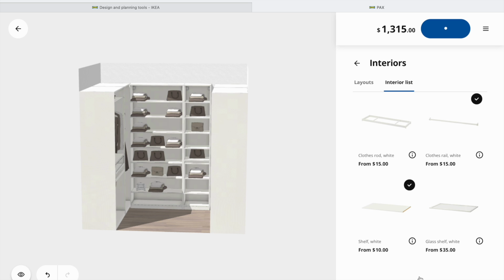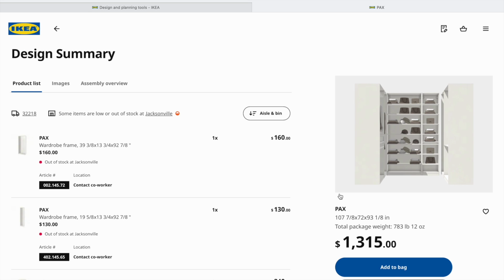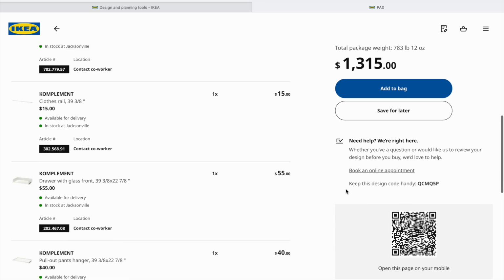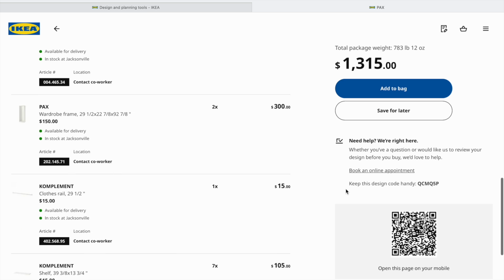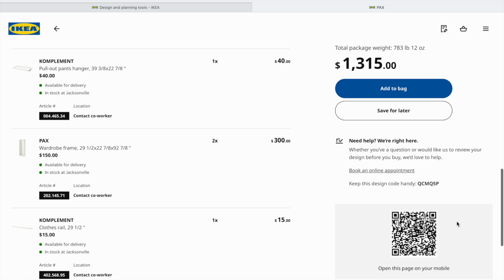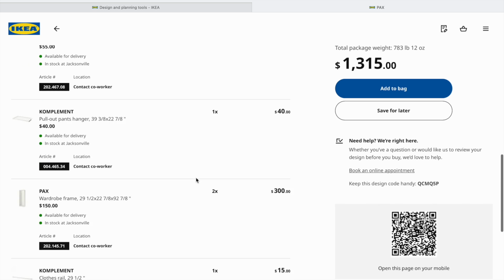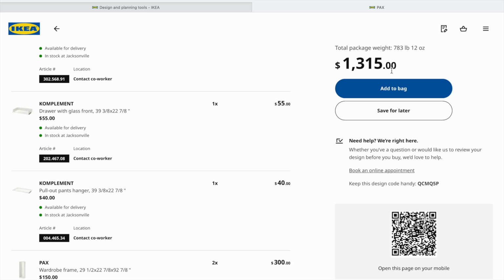So then you're going to click finalize. It is going to make you a code for this closet. And then it also shows you what's currently in stock and not in stock in your particular location. So you see you have this QR code here that you can just scan with your phone. It shows you everything there. You can add it to the bag. You can pay for it. And then you can have it either delivered to your house or you can pick up at the store. If you do not have a truck, I do suggest delivering it to your house. And even if you do have a truck, but it's just you, the stuff is heavy, so pay the delivery fee if that's more convenient.